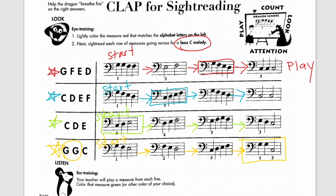So how did you do? Remember, you can always try it one or two more times if you want to have some more opportunity to get it right. I'm proud of you. You've done some great work today. You sight read four lines of music.